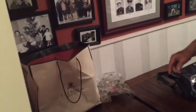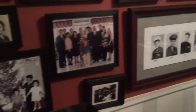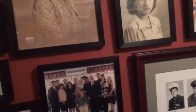What are we looking at in here? The Charlie Brown Christmas tree from Christmas. Oh my goodness. Oh, I've never been in here. That's what I told her. I hadn't seen it. Wow. Uncle Raymond, say hi. I'm taking a video. Okay. Oh, I've never seen these photos.